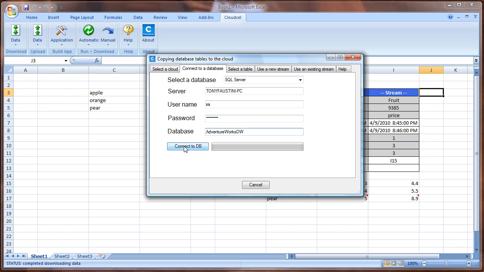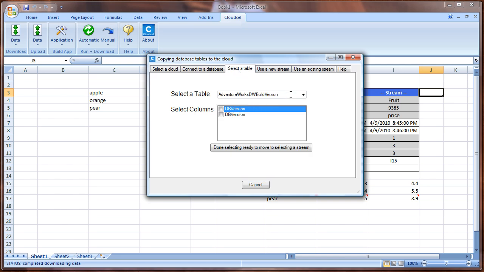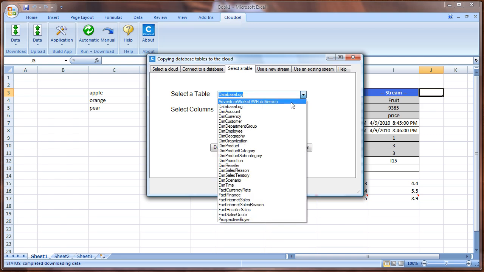So we can connect to that database. Okay, we've connected to the database. We can now go and look at the tables. A little bug here we have, that should only be once. I think if we go off someplace else and go back again, we probably will see that that goes away.